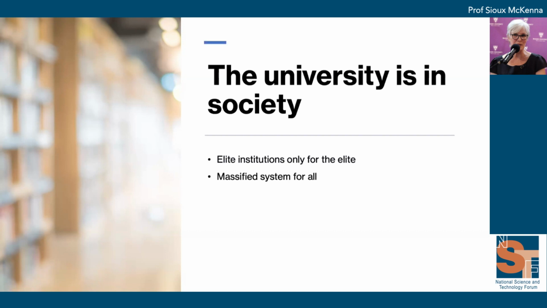But massification is actually about much more than increases in numbers. It's about how the widening of access to universities for everyone in society, including those who previously were excluded on the basis of gender or race or social class, actually shifted the very idea of what a university is for.